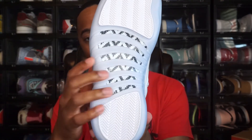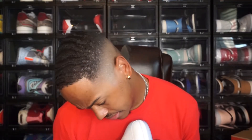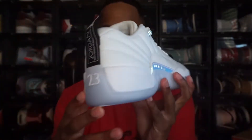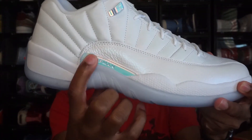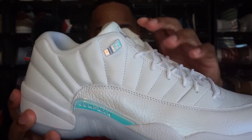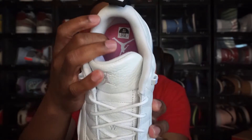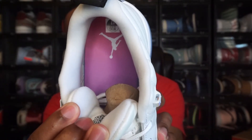Inside the middle of the outsole there's a little design, and you have almost like a gray Jordan Jumpman there. You also have 23 on the heel. One of the cool things I think with the shoe is they have an iridescent piece on the midfoot, and also on the little lace hole as well — that iridescent color is on both sides, which is a really cool detail. The ankle liner on the inside is white, and there's also a pink insole — both insoles are pink.